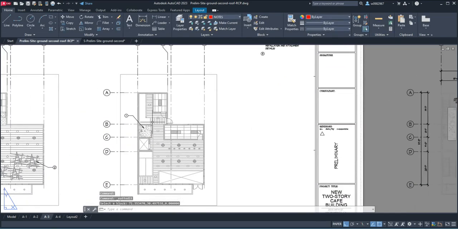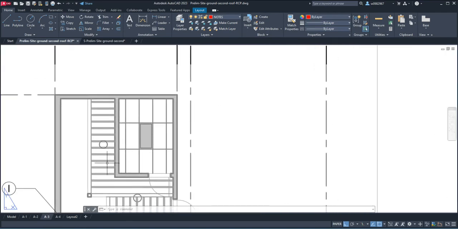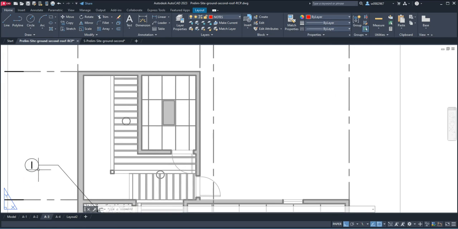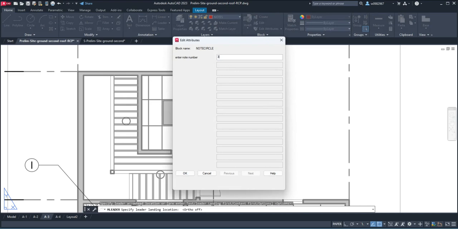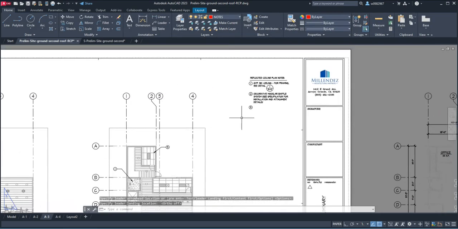We're going to use number three for this detail. Let's do a leader, and then this would be a number three detail. I want this to be three. Press enter, and click OK. Number three. And so what is number three?